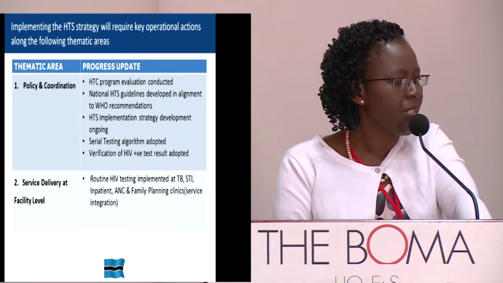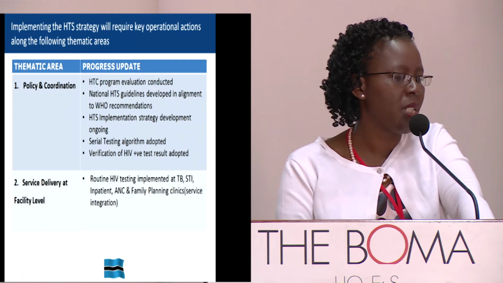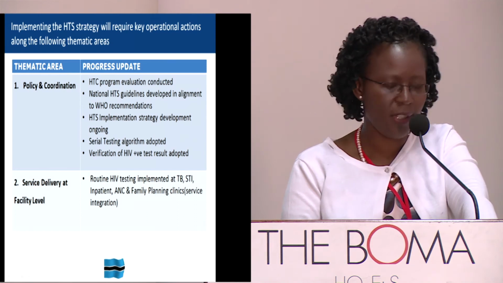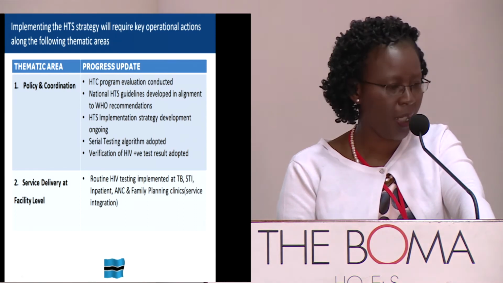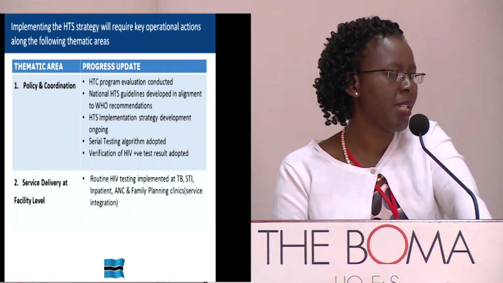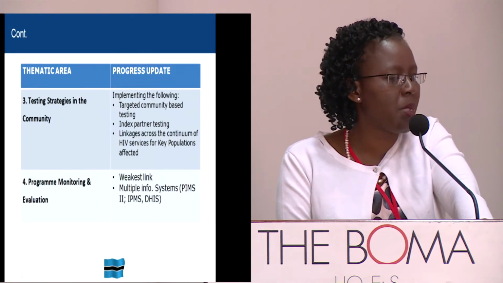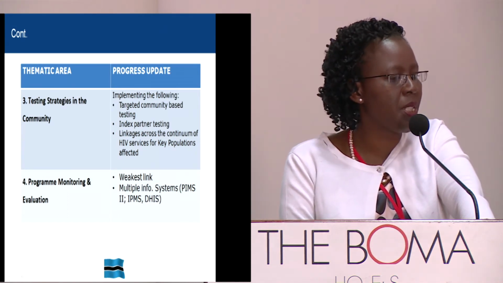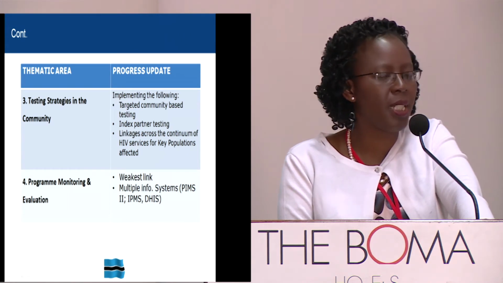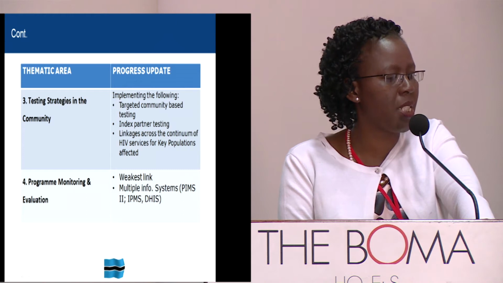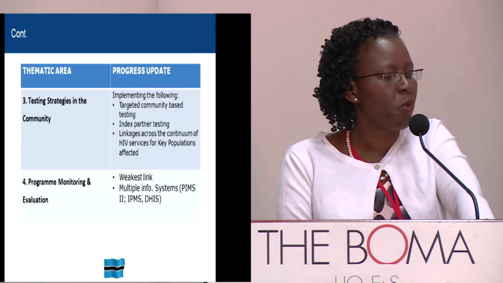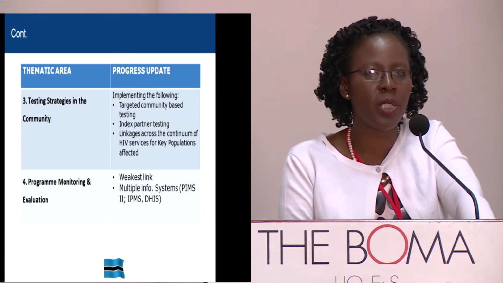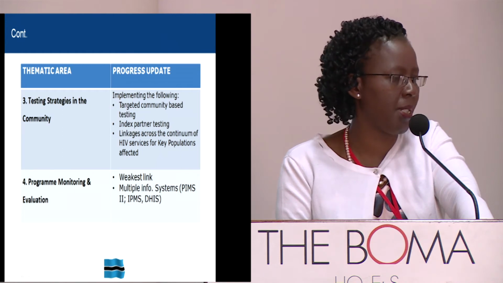Thematic area service delivery at facility level. Routine HIV testing is being implemented at all service points, as I had indicated, and is being integrated as part of the health service. Testing strategies in communities were also adopted. So far, we have been implementing the following: targeted community-based testing, index partner testing, linkages across the continuum for the key populations, as well as home-based care. And also in addition, we continue with our normal routine and VCT models.